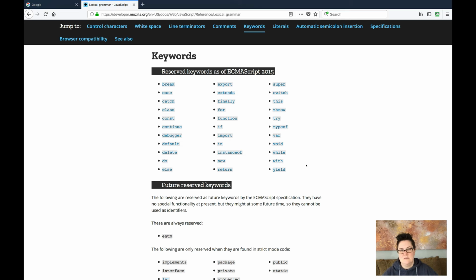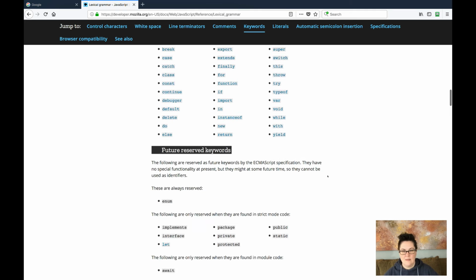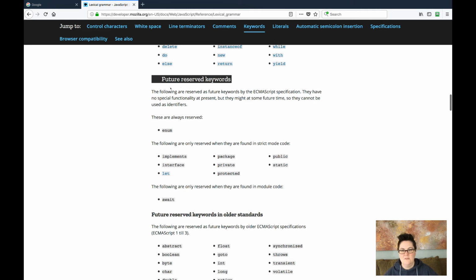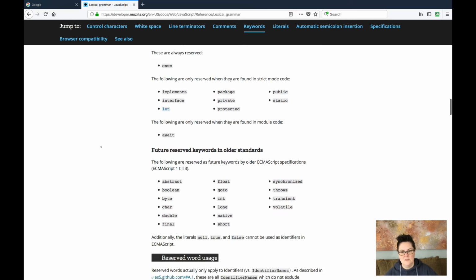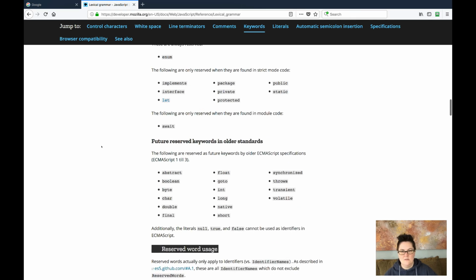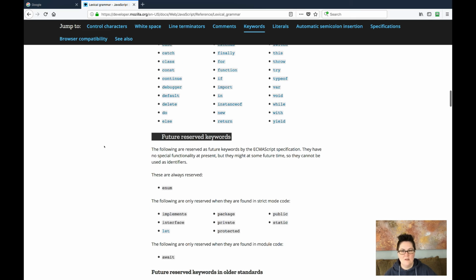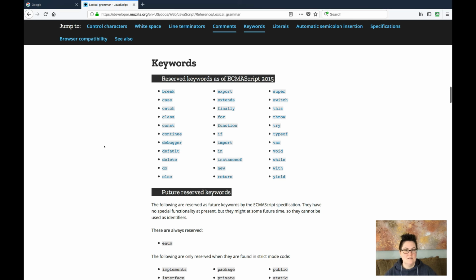These are all things that you just will not use for your variable names because they're already reserved for another function. There's also some future reserved keywords, so keep an eye on this list. MDN is amazing at keeping this stuff up, so just go ahead and look through there and make sure whatever variables you play with and start looking at, you don't use these because they're already taken.